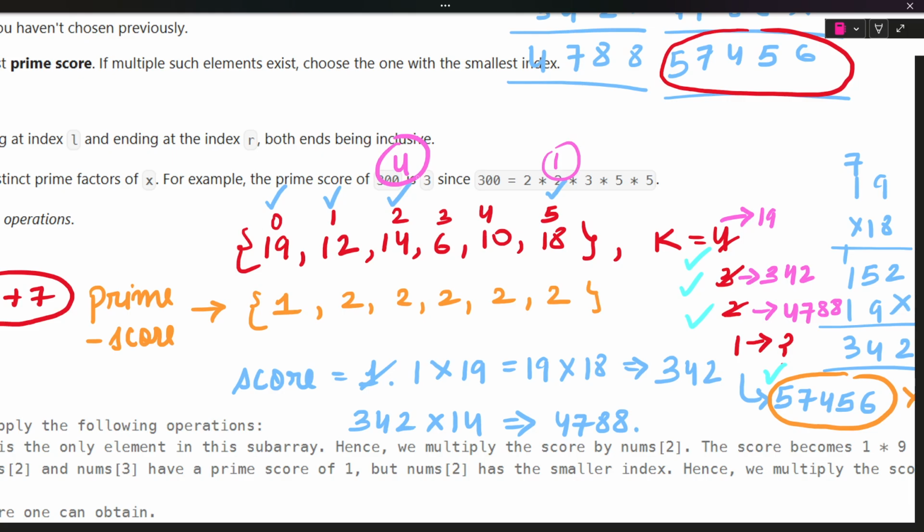What about 6? You can choose 6 in this subarray, and this subarray. 16 is dominant in 3 subarrays, and 10 would be dominant in only 2 subarrays, right? 1 and 2. So tell me, how many times will 12 be dominant? 12 will be dominant in this subarray, this subarray, this subarray, this subarray, this subarray, and this subarray.